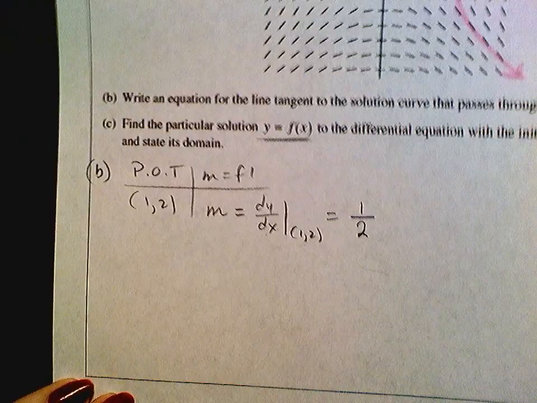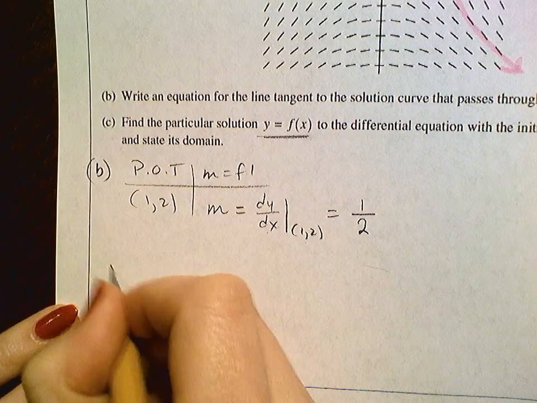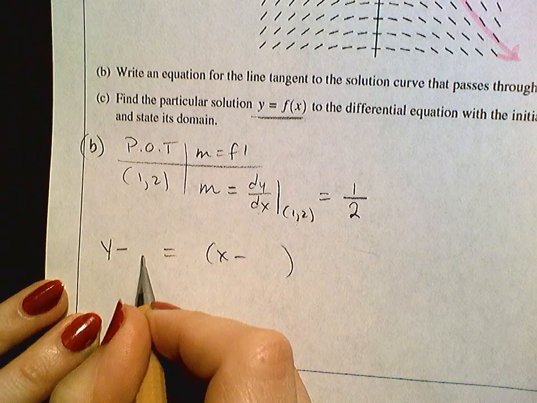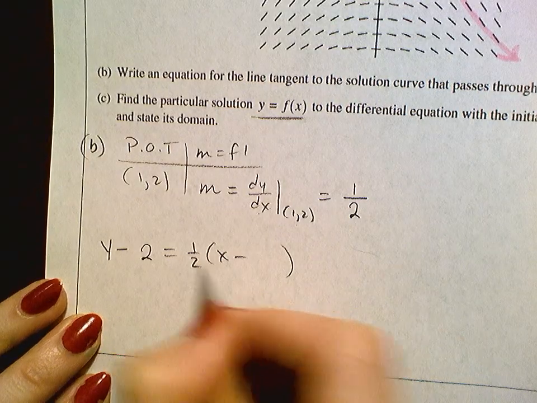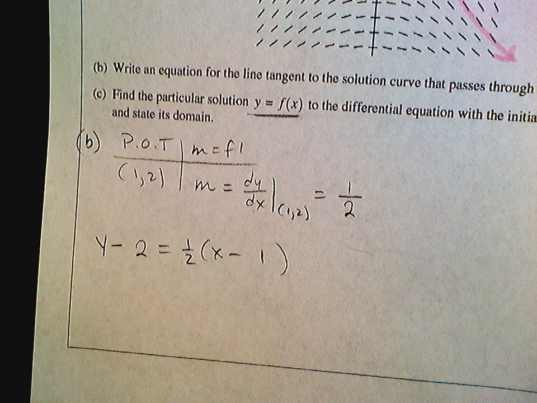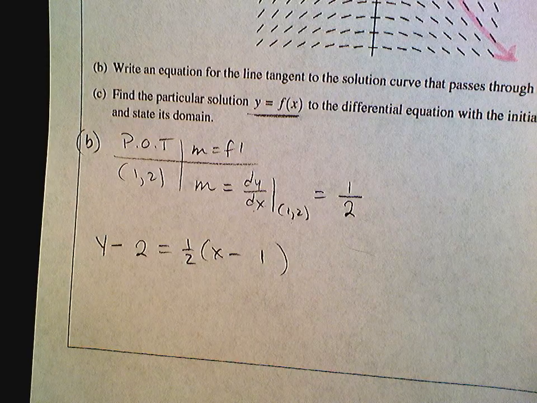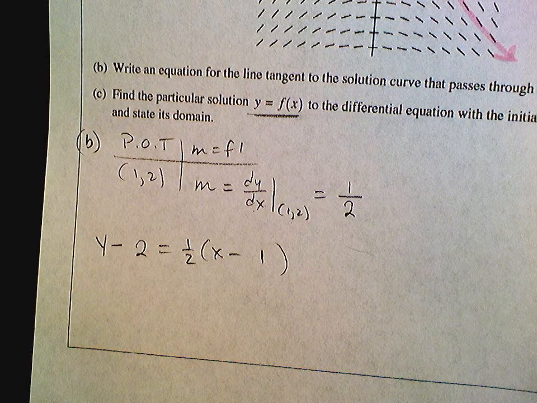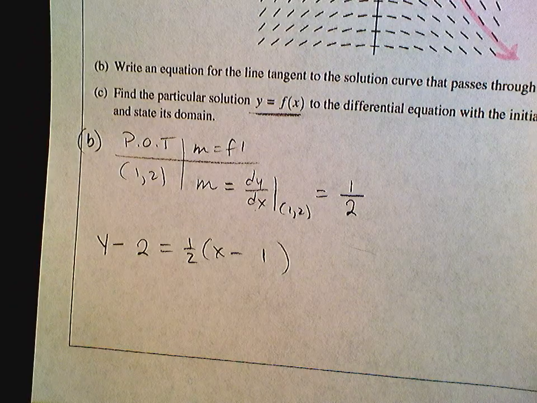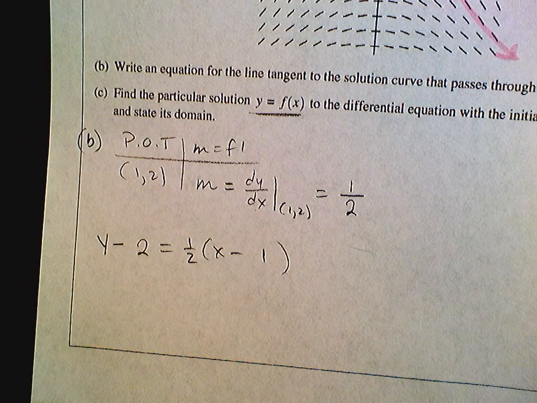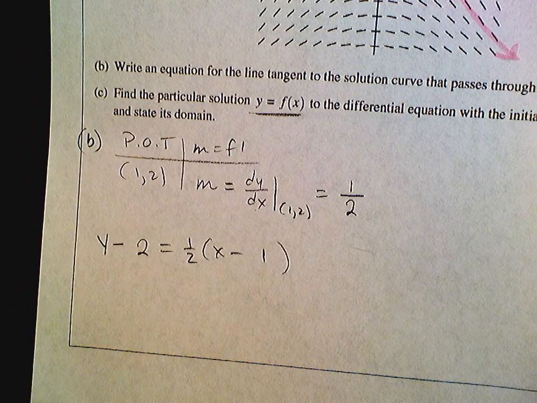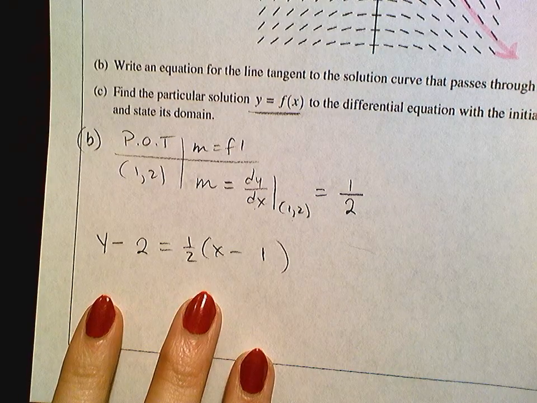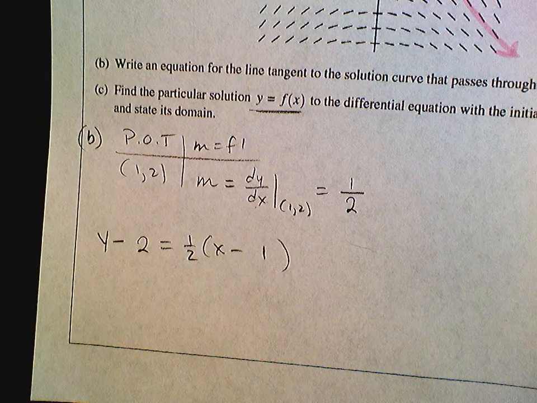Then I go y minus blank equals blank, x minus blank. So y minus 2 equals 1/2 times x minus 1. Guys, you can stop right there. Unless you need to solve for y, like you need to graph it, or they ask you to solve for y, I would just stop right there, because the danger is you could undo it. This is only 1 point. Believe it or not, this is just 1 point.